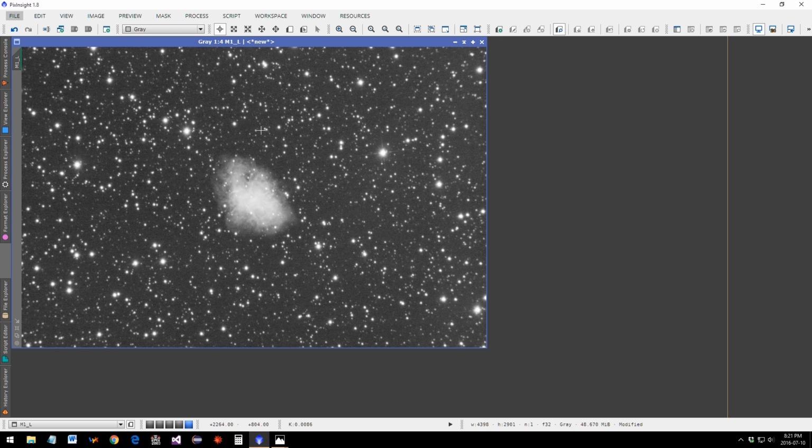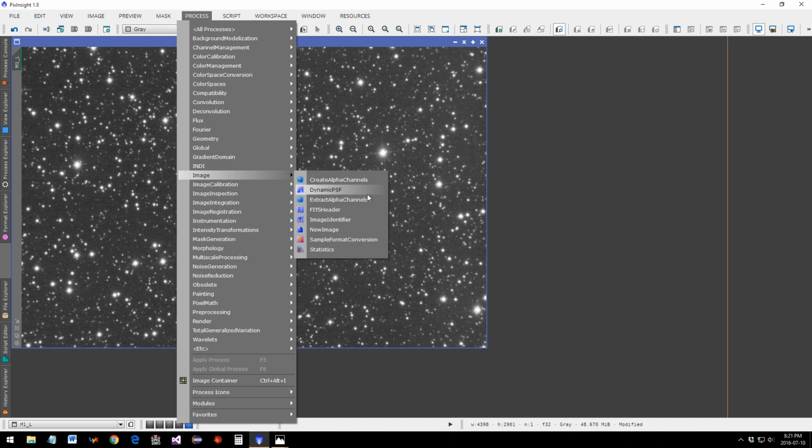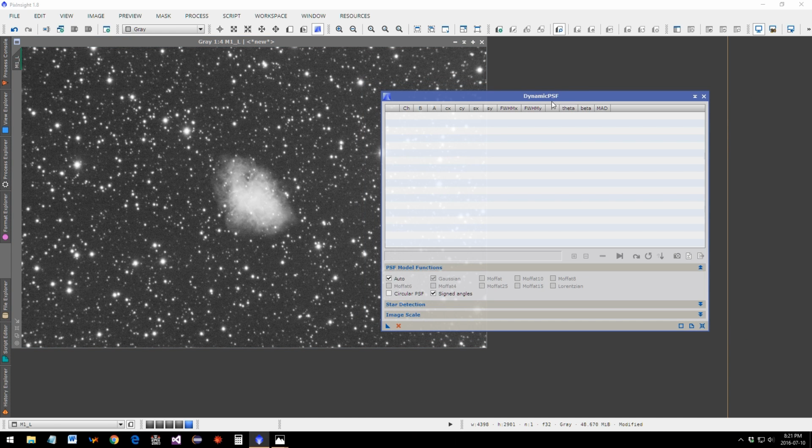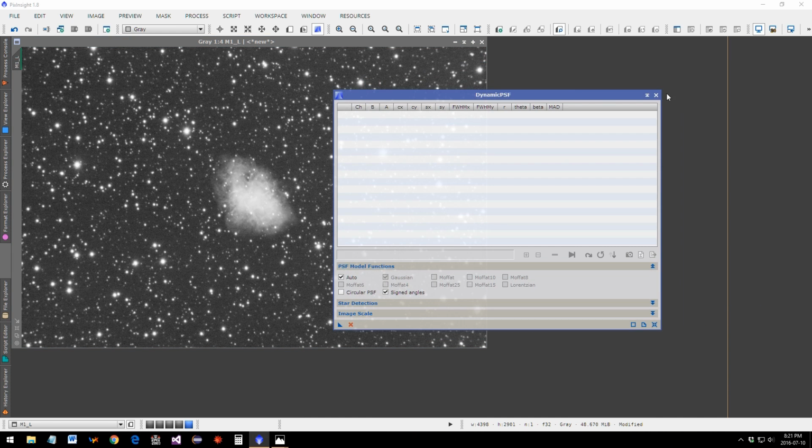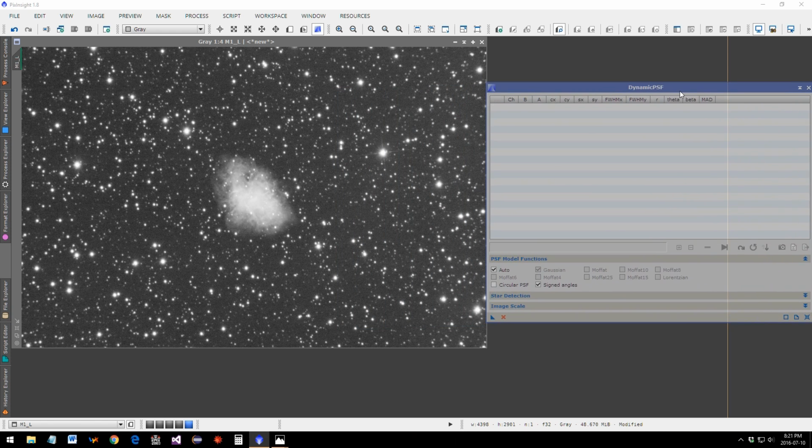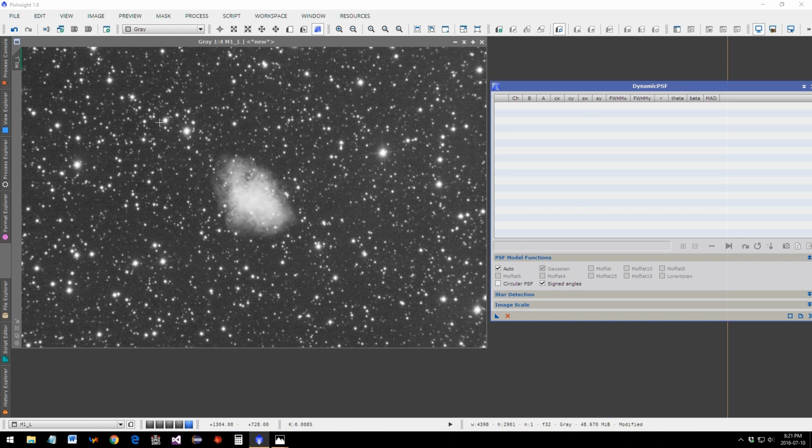And the reason for that is we're going to be making use of something called a point spread function, which is actually a tool that we're going to be using. And what a point spread function is basically, you see all these stars here and they're rather large on the image, but really they're very tiny point sources. The size of this star over here would be less than 1 pixel at this resolution. So why is it several pixels wide?